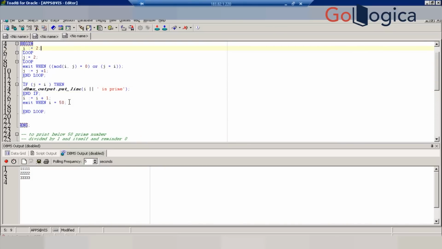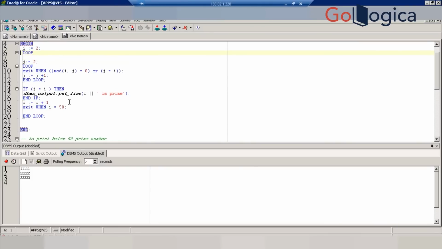Now the I value is 4. The J value is 2, because here you initialized it to 2, right? Yes, sir. Now the J value is 2, the I value is 4. Mod of 4 comma 2 is 0, right?